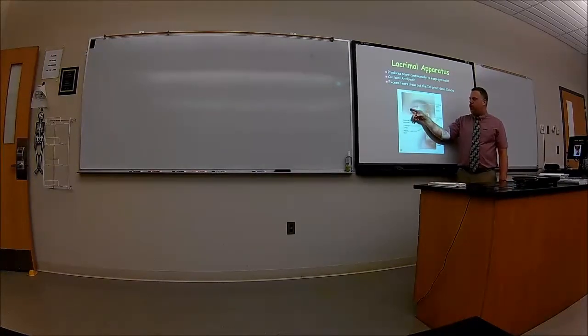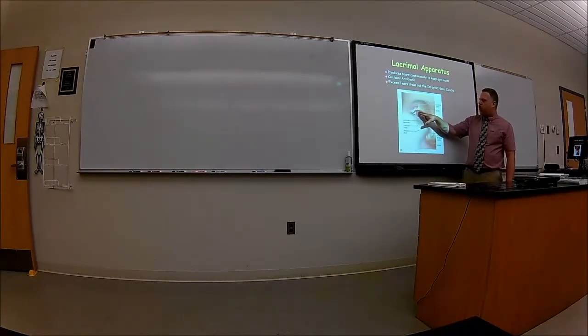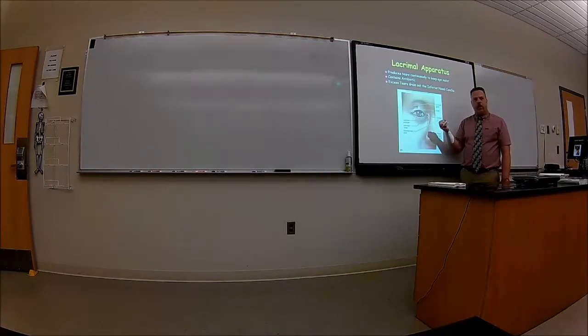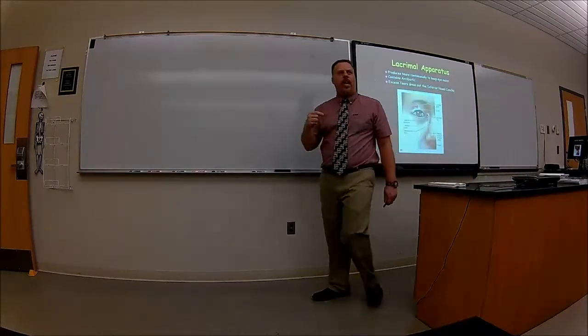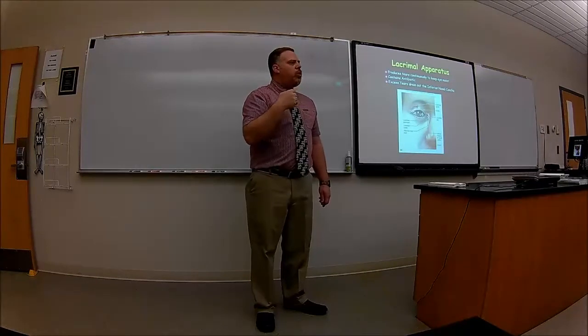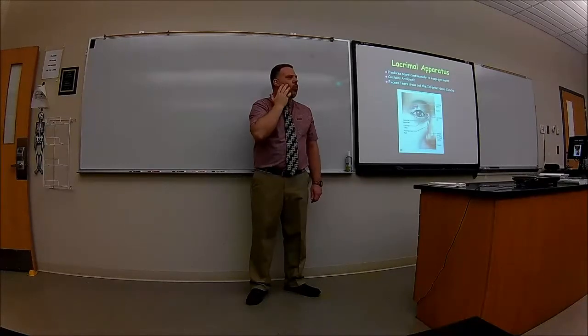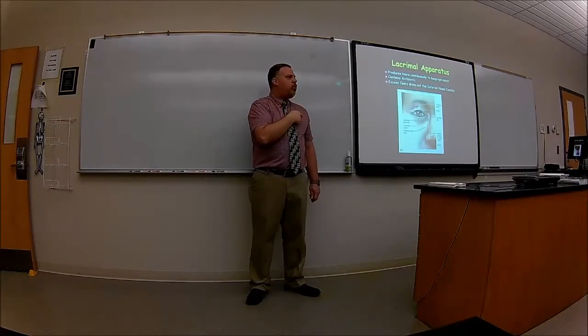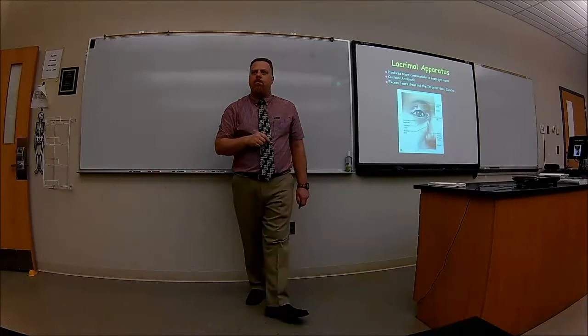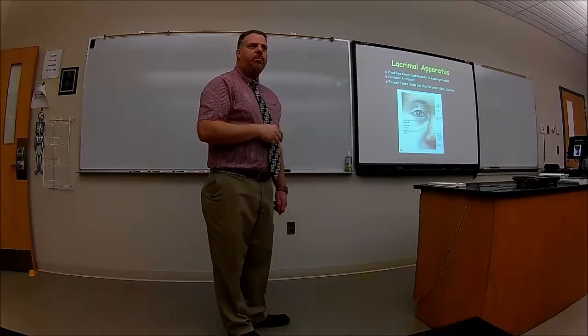You have the lacrimal gland that's over here, and it's going to produce those tears. As the tears go this way, the water goes this way, it's going to ride along the whole area of the eye, and then it goes down into this punctum, which leads to the lacrimal canal, and it dumps out in the inferior concha meatus, inside the nose. Okay, so that's why when you cry, your nose is running, because there's so many tears being produced. Sure, it's all going to come out this way, but a lot of it's going to go down into the nose and exit out the inferior concha meatus. Okay, at least the opening underneath there. Okay. Questions about that? All right.